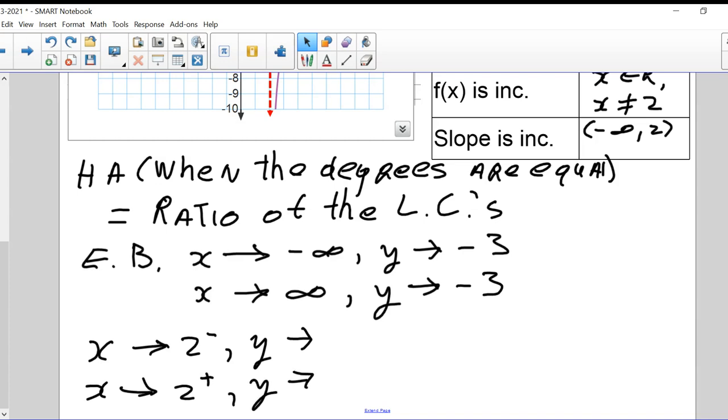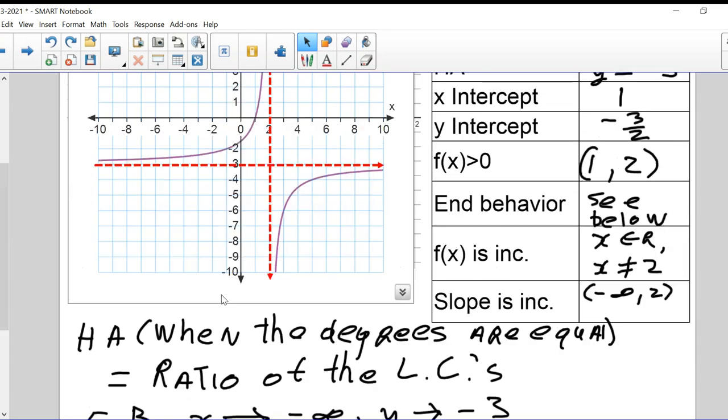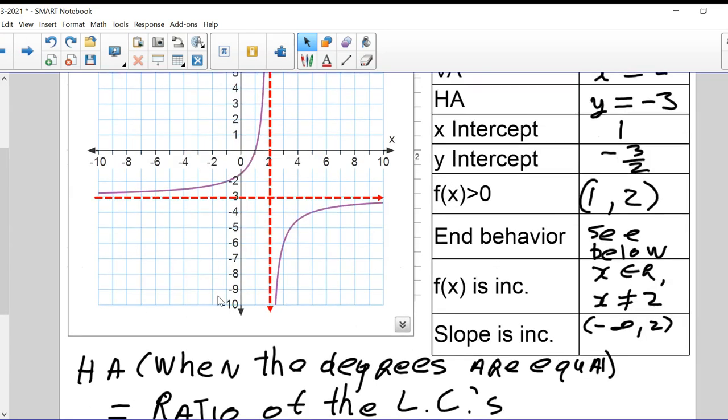So let me go back and let's have a look at the graph. And let's see if somebody can answer that question. So as I approach 2 from the left, where's the function going? What would you say is the behavior near that asymptote? As I approach 2 from the left, come on, folks, you can do this. Where's the function heading as I approach 2 from the left? So let me trace it out. So I'm going towards, here's my vertical asymptote right here. I'm moving closer and closer to that vertical asymptote. Where's the function going? No answers to that yet? Oh, come on, folks. I know you know this.